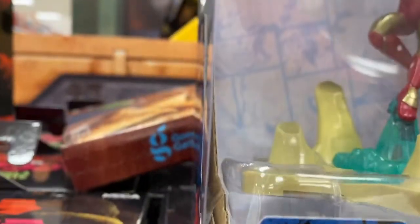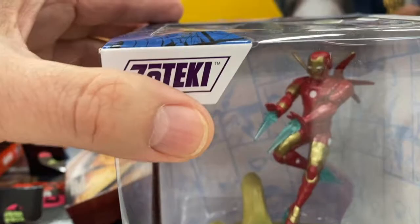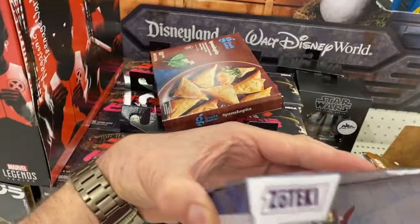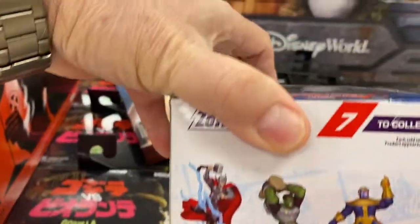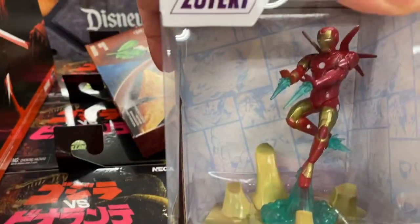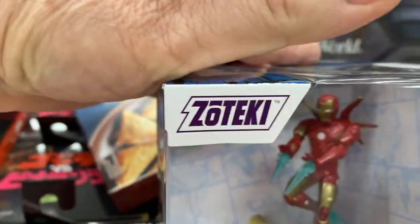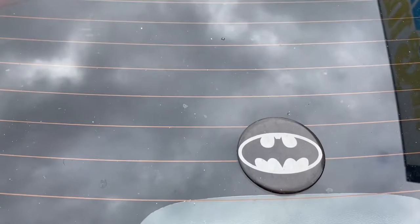It says 'connect and create' — oh my gosh, he's tiny! Look at my hand — I'm guessing he's what, four inches maybe? It's almost worthy to buy. I just think it's interesting — I've never heard of it. They didn't have a heck of a lot here at this Target. I am getting the Deadpool and Negasonic Teenage Warhead set, and now we're going to go to Gotham City Limits. I do have to wash my dirty car, but I love me some Batman — let's go!